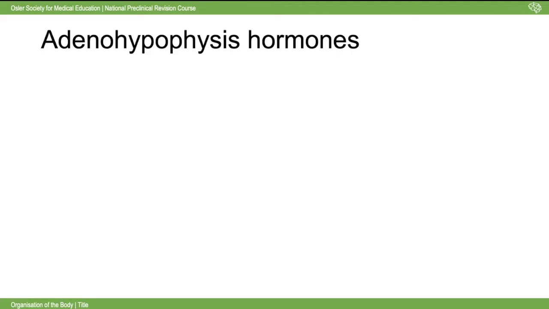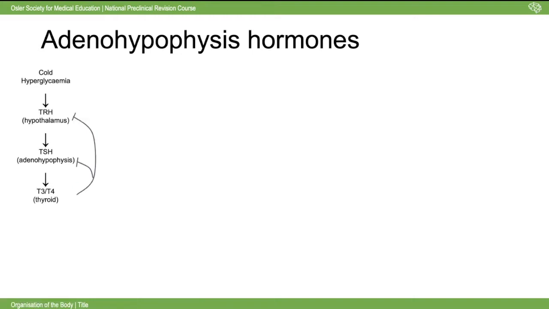Okay, so let's talk about the hormones now. So this is the general scheme for any anterior pituitary hormone. So you have a stimulus, which then gets detected by the hypothalamus, and the hypothalamus releases the stimulating hormone into the hypothalamo-hypophyseal portal vessels. Those stimulating hormones act on the adenohypophysis, and the adenohypophysis releases its hormones into the bloodstream to act on an end organ. And the end organ usually releases a hormone of its own, which then acts via negative feedback to inhibit both the hypothalamus and the adenohypophysis.